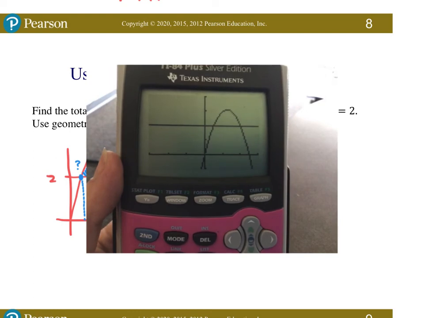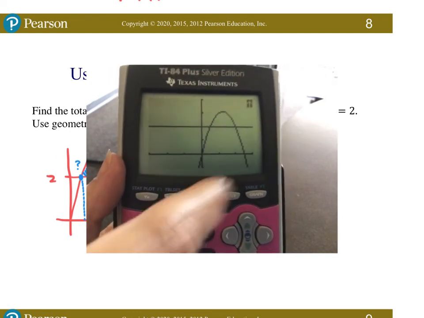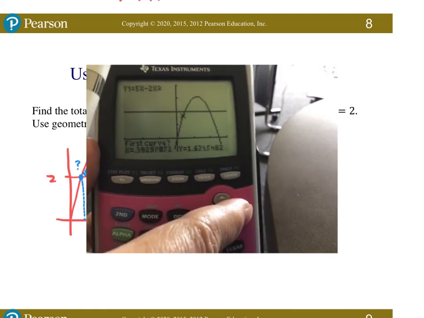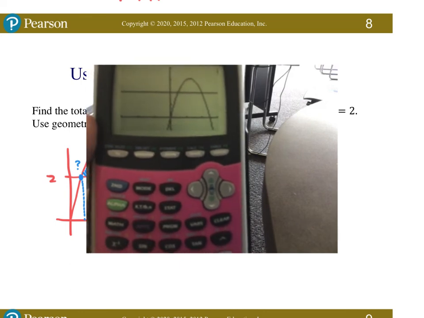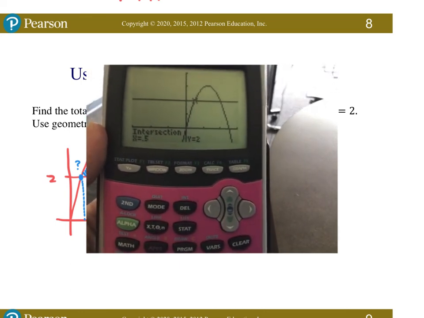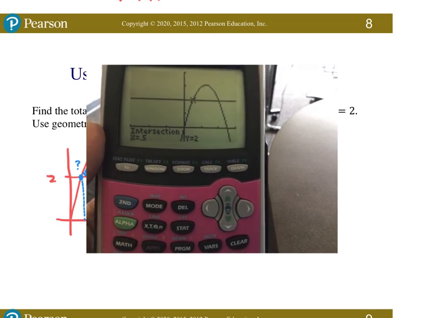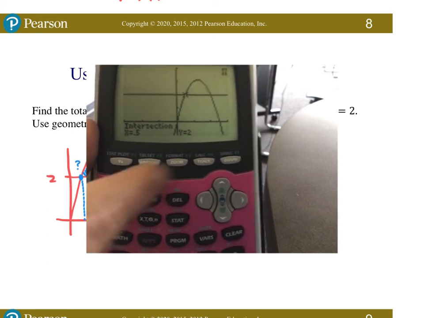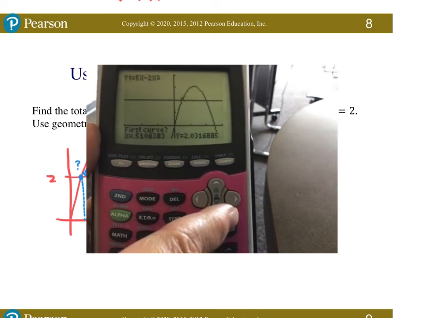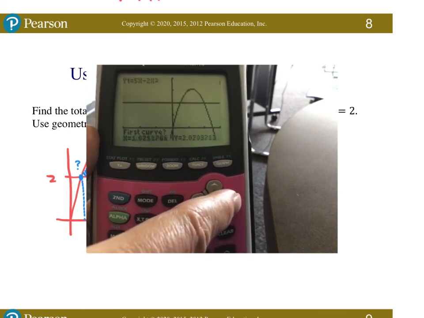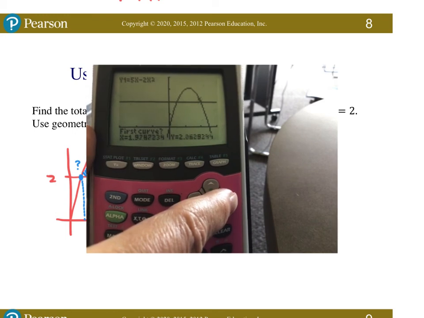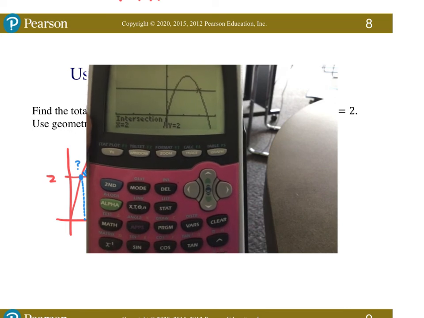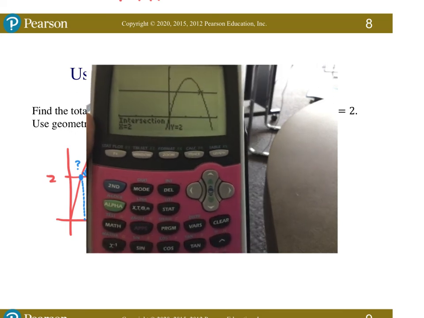All right, here's my graph of the parabola and the line y equals 2. So I'm going to do an intersection, number 5, and I'll move to that intersection spot. So the first one is 0.5. I don't need to store that in my calculator because that was a perfect intersection spot. So I'll just keep that in mind, that that was 0.5, and then let's do the other one and figure out what that one is. So we'll head on over to the other intersection. And that one is 2. So we don't need to store these. We'll keep those in mind from 0.5 and 2.